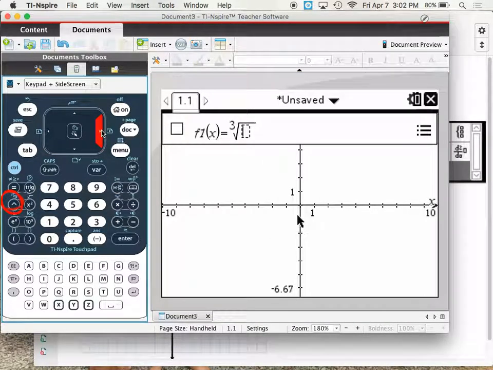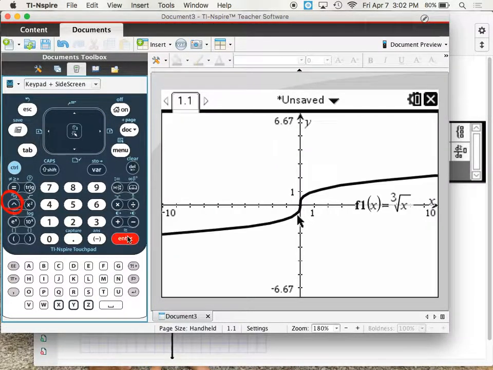I got to get down to there. There we go, press X. So the cube root of x. Check this graph out. Oh, wait, doesn't it look like that cubic graph flipped over sideways? Yeah, oh, wait till you get to Algebra 2 and Mr. Baker's going to talk to you about inverse functions. Oh, you're going to love it. I can't wait. Please remember me on that day. So yeah, this is a pretty neat graph.